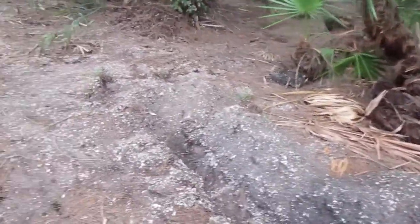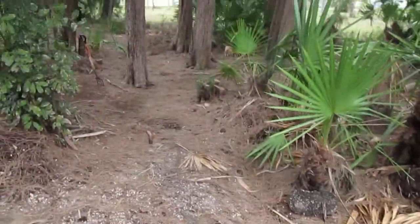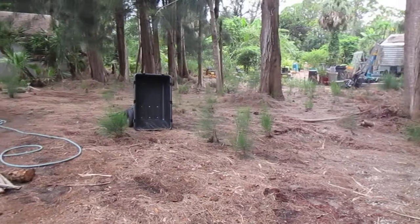And unfortunately, that's as far as I got with the trencher before I ran out of steam. Here's one last look at, wow, it's all clear in there now.